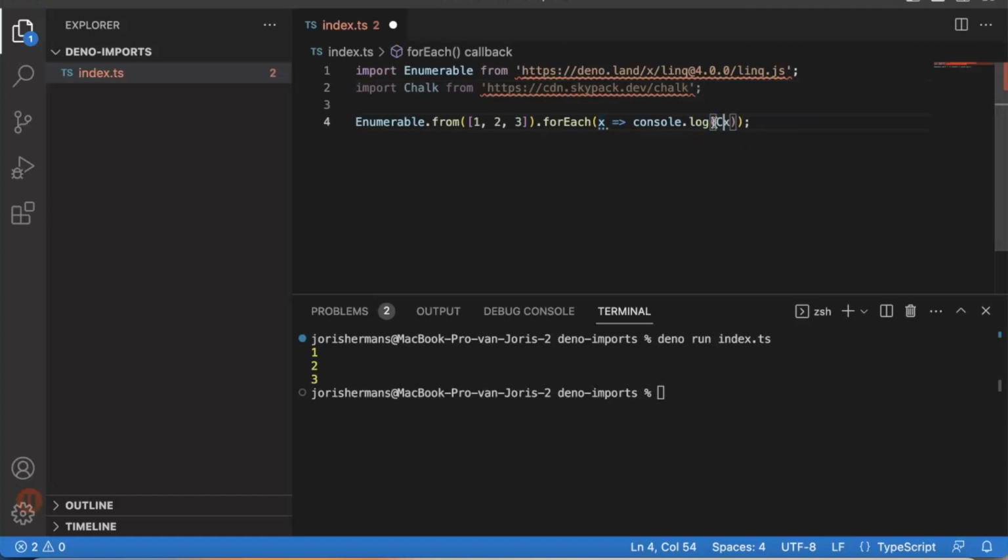Here we can do chalk.blue, so that we can turn that into a blue one.